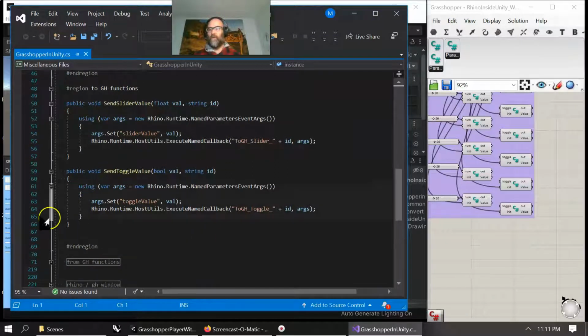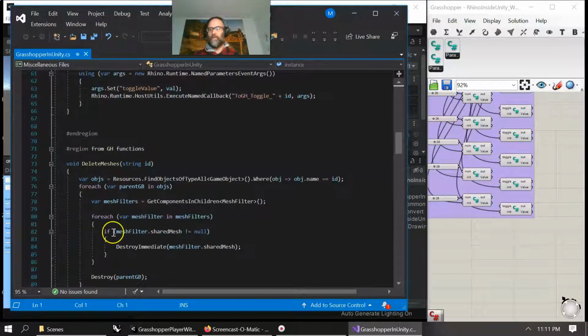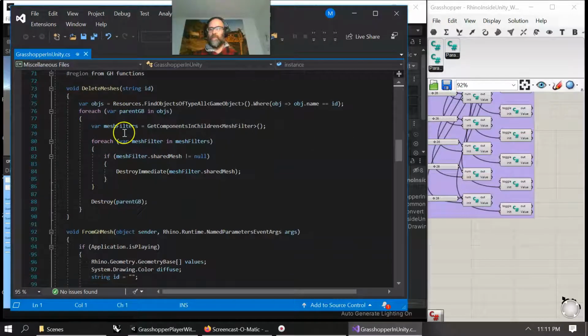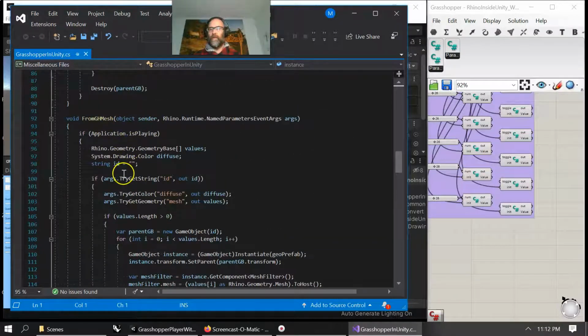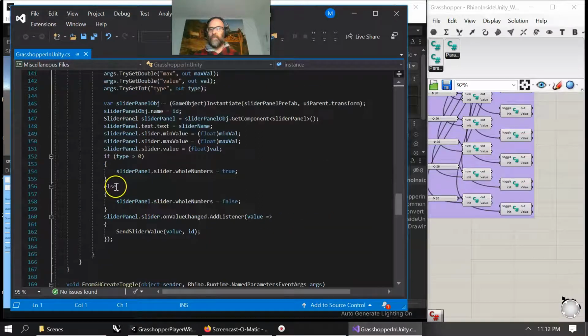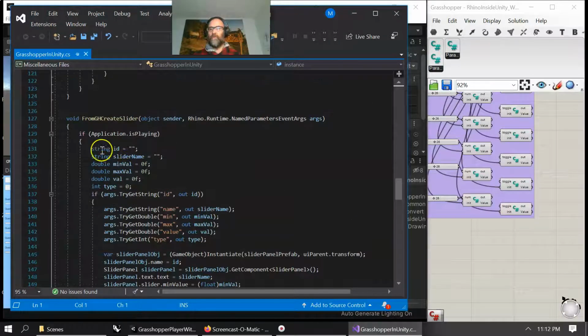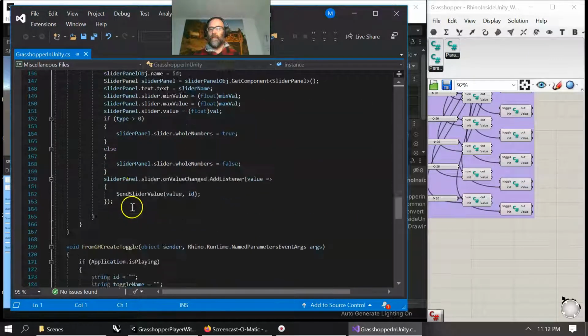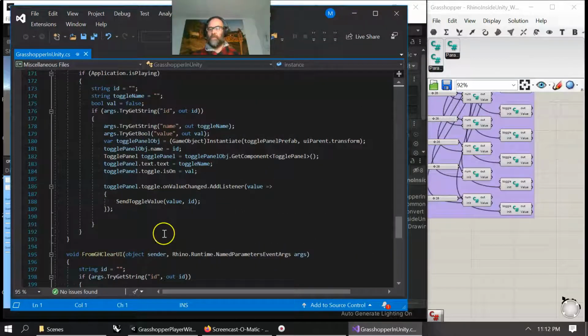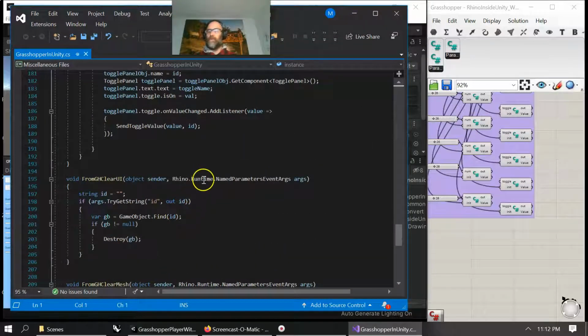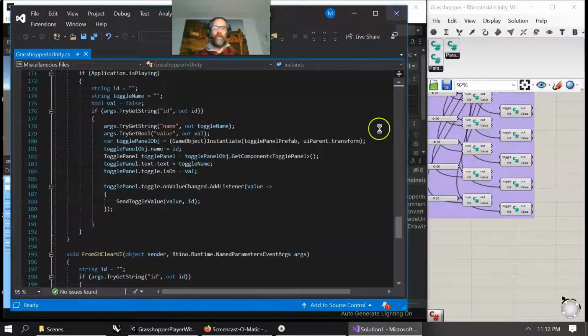You're going to see there's a couple of send values. You're going to have to generate this toggle, and you're also going to have to generate not just the, as we scroll down here, I believe the first one is, this is the one for string, which is, yeah, creating a slider. You're going to have to create the toggle. You have to script this all in. If you get good at it and you do it, you'll be able to add other items as you're going. So that's my main goal.